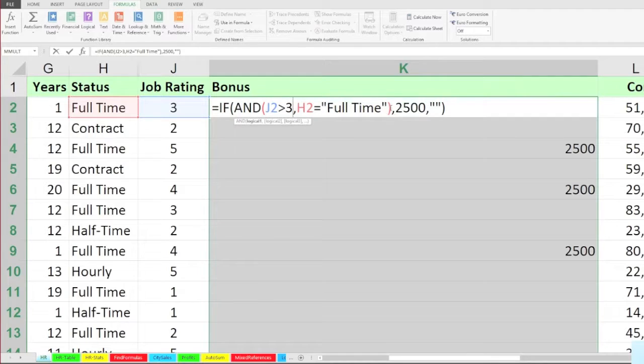And remember earlier I mentioned when you're debugging formulas, you can highlight a portion of the formula to find out if it's true or false. So we know in this case, this portion here is false. I can press F9. This portion right here is true. But those two together, and we'll highlight these, that's going to be false. Let me escape to get out of here. So that debugging tool can be helpful in situations like this.